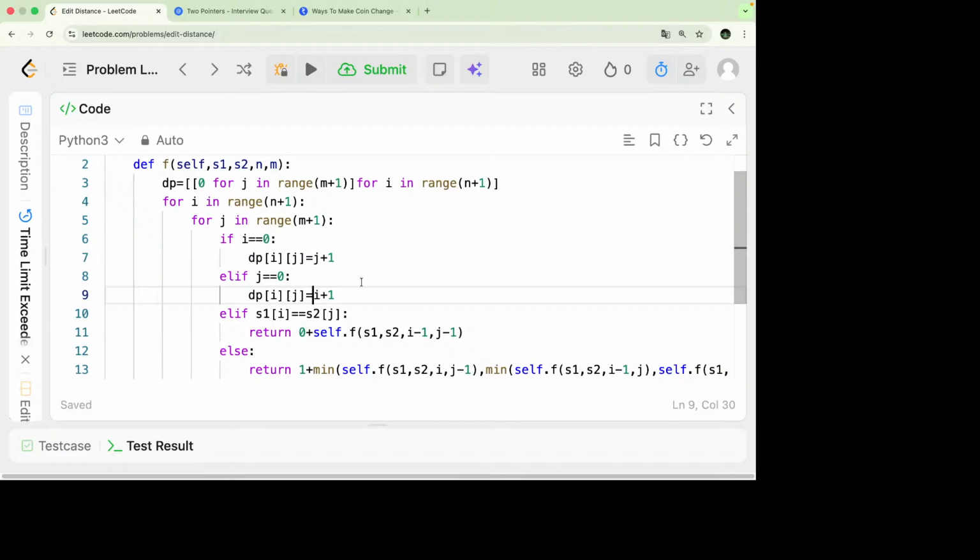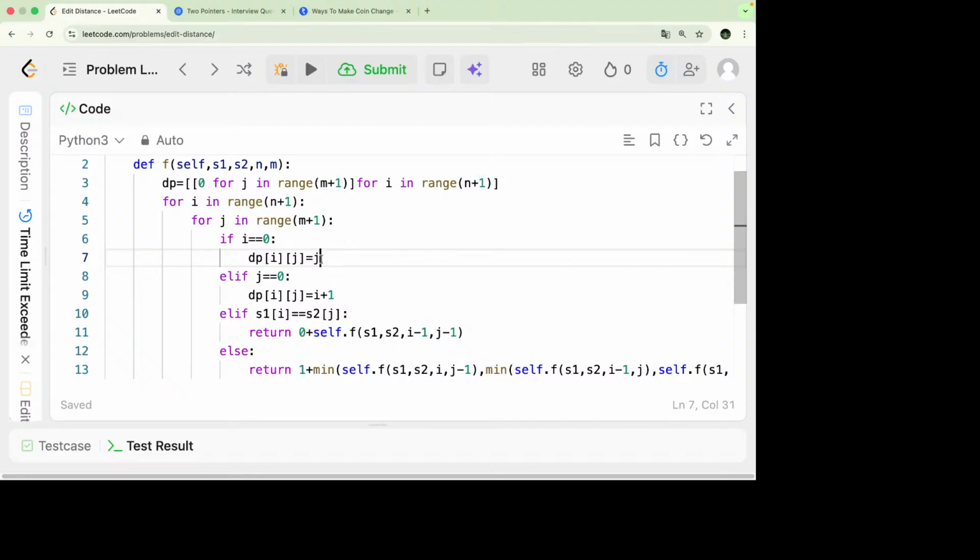Here, if i value is 0, we need to fill that particular row with the j values, that is, with the column values. I said the 0 row and 0 column we are going to use as dummy, as in the previous session with longest common subsequence. So here i and j means we are going to fill with those values. With those values, we are going to fill the next upcoming values, right? So this is the change you need to do here.